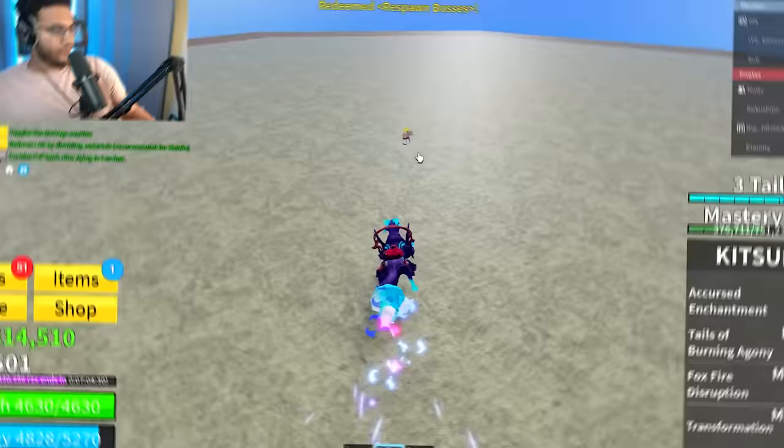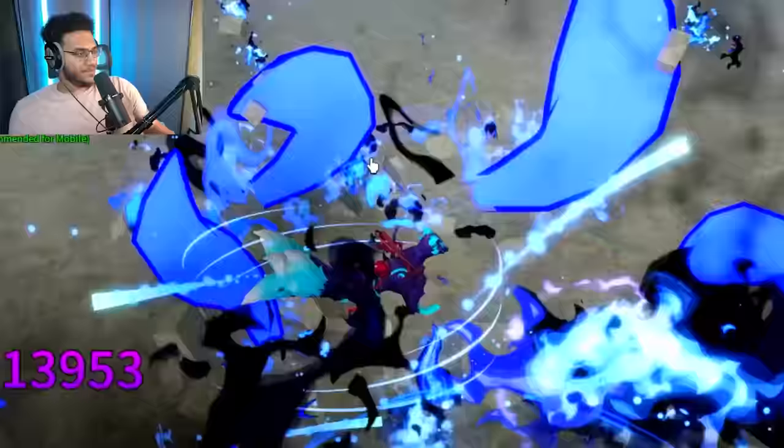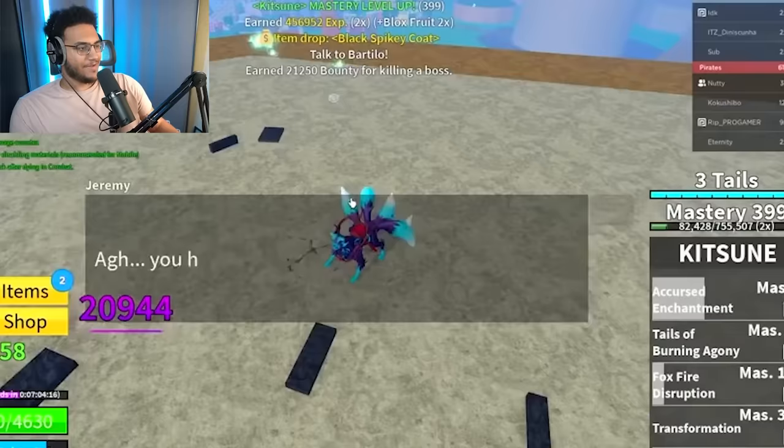Jeremy, I ain't gonna lie, you about to get the beating of a lifetime, my boy. Boom, boom, boom, tail beast bomb. Oh, it's gonna be a long day for you, Jeremy. It's gonna be a long day for you, my boy. Boop, boop, boop, boop, boom. Curse enchantment, wild assault. Sheesh, that boy hasn't even hit me a single time. I ain't gonna lie, that is pitiful.